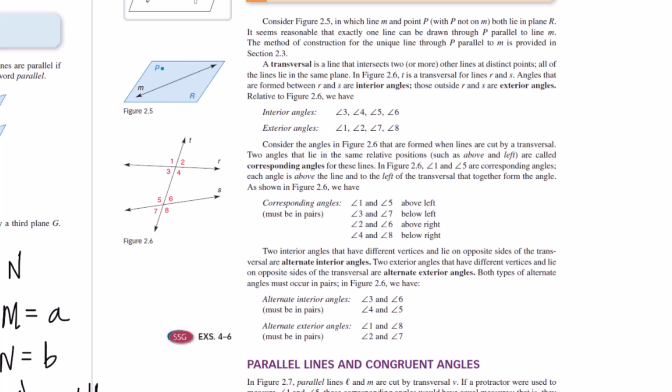So they're saying that this line T is going to intersect two or more lines at distinct points on those lines. Oh, and also you could maybe say, oh, this is line S. Erase line S and make that line S. Well, then those 2 points that it intersects are not distinct. Or no, okay, also would be a case where you could do this. There's line S, erase line S. Is that a transversal? Those 2 points aren't distinct. So it needs to intersect two or more lines at distinct points.